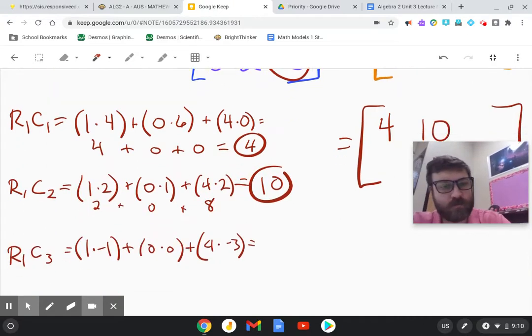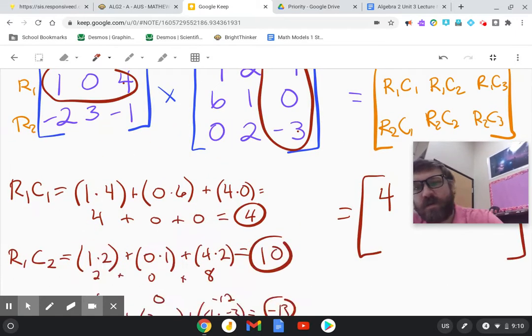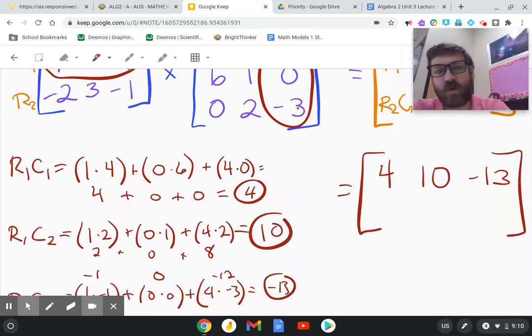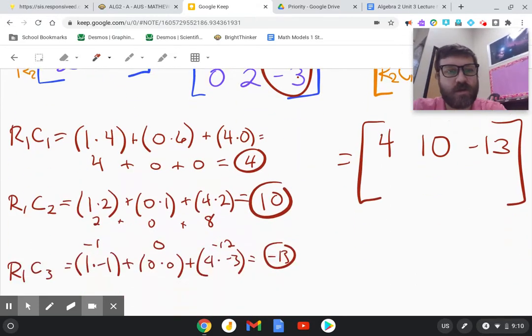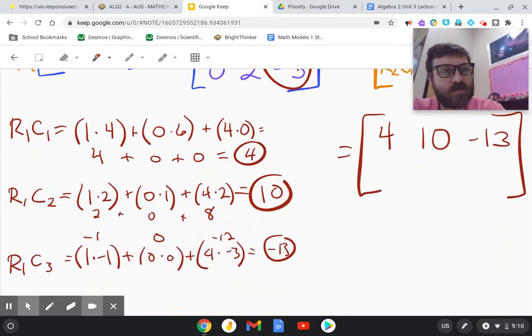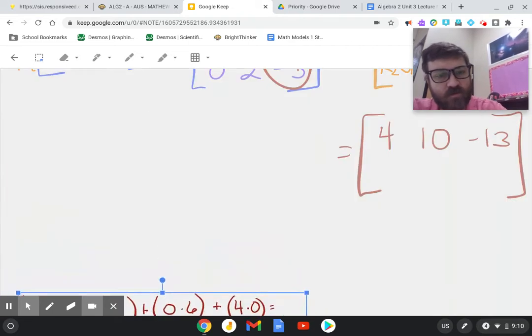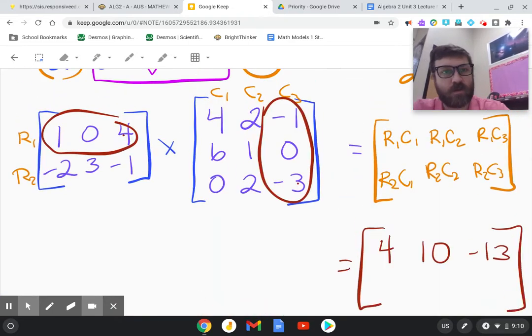So I end up with negative 1, 0, and negative 12 for negative 13 as an answer. And that's what goes over here. So you can see this takes quite a bit of work to get all the way to the end. I'm going to take this stuff here and move it down out of the way so that I can do some more work up here without having to go away from the actual matrix.